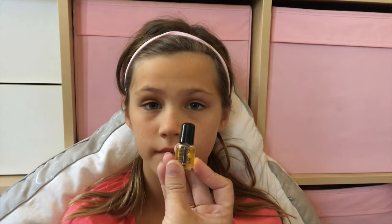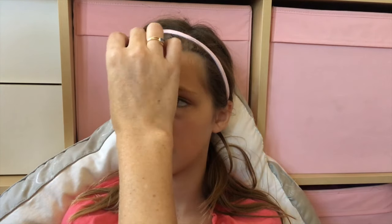So the first thing you're going to use is the spirit gum. You're going to figure out where on the face you want it to look like dead skin is kind of falling off. For her I'm going to do a zombie mouth where it's a little bit lopsided on this side, with some dead skin coming off here and some dead skin on the forehead. When you put the spirit gum on it's going to feel wet, but then you take the hair dryer and dry it a little bit so that it becomes sticky.